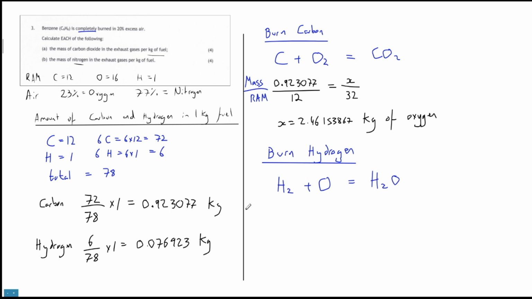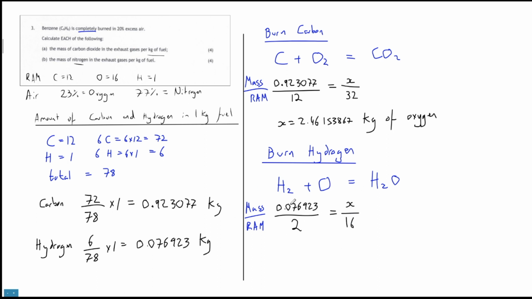So we're going to use the same formula we have up here. We're going to say the mass divided by RAM, the relative atomic mass, and they should be balanced out. So we've got the amount of hydrogen. That's this guy down here. We did it earlier. This is the amount of hydrogen we are burning. Right, and we're going to divide that by the relative atomic mass of 2 hydrogens, and 2 hydrogens is going to be 2 because 1 is 1. So 2. And this must be equal to the amount of oxygen. I'm going to use another X. There are X's all over the place. I just like using it. It keeps it nice and simple. It's only for me to see. And then we're going to divide that by the oxygen. So oxygen is 16. There we go.